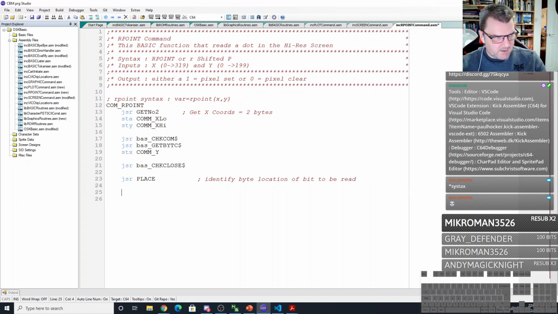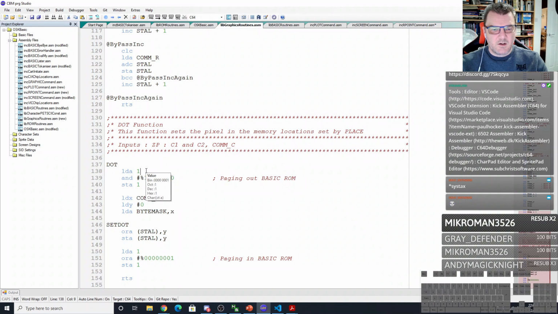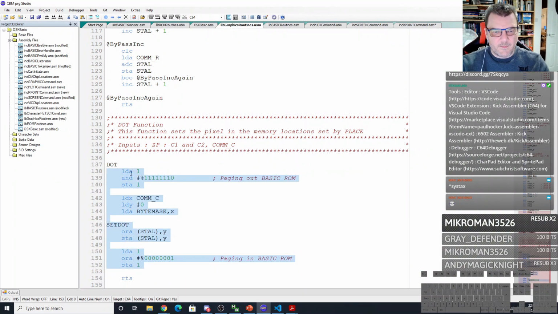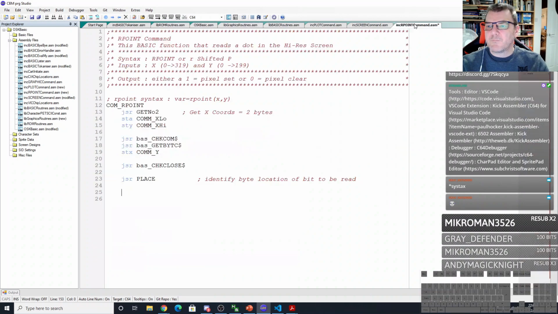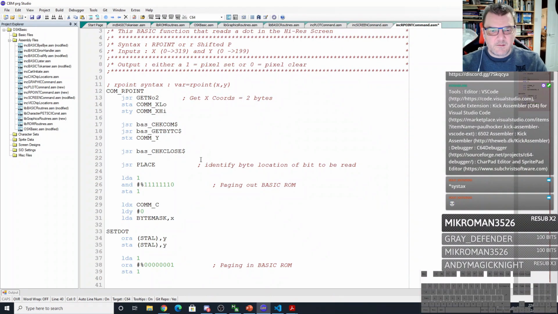We are going to read that memory location and then return the value. So if I go to the graphics ROM routine, we need to nick this. Right, so we'll copy that and then we'll paste it there. The problem is I'm not happy with doing that.